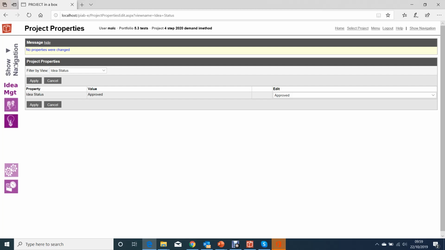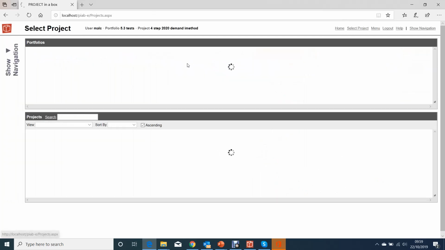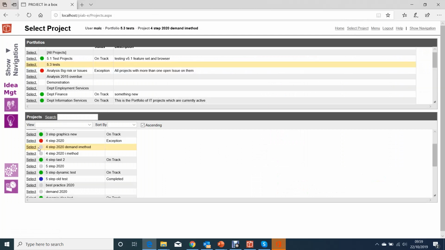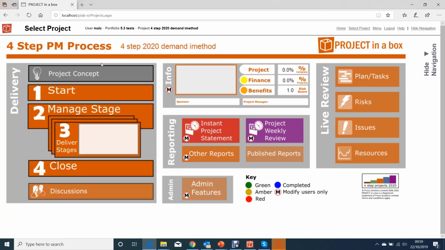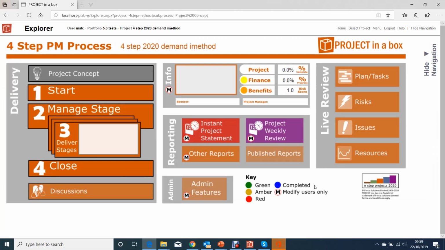when we reselect the project, we'll find that now it uses the full 4-step model. Now of course it's going to have its content and concept the same as it was before, but now we've got access to all the rest of it, and it's changed the diagrams over, and it's showing us all our stats that are appropriate for the project rather than the idea. So it's flipped a gate. So it's quite a more sophisticated model.